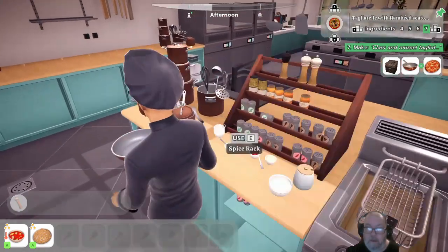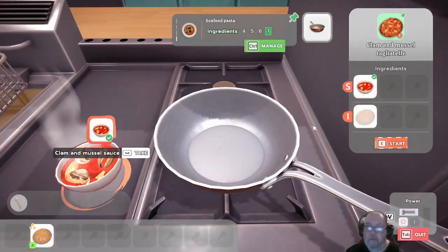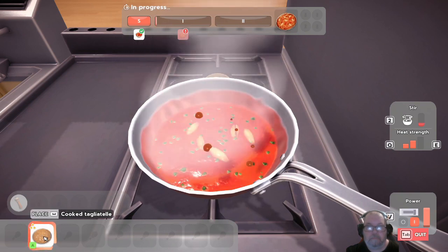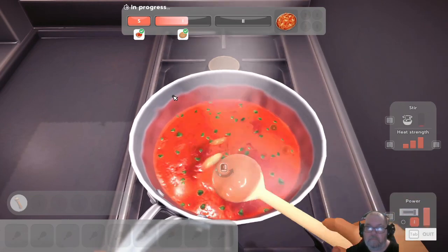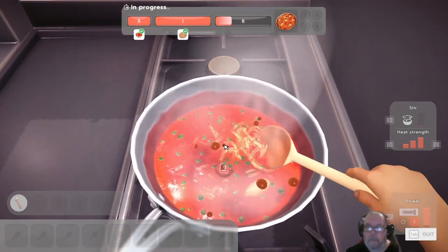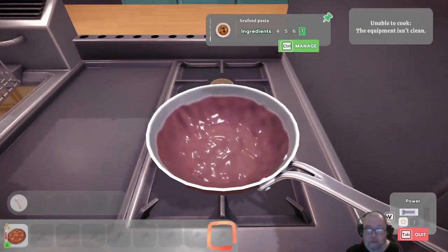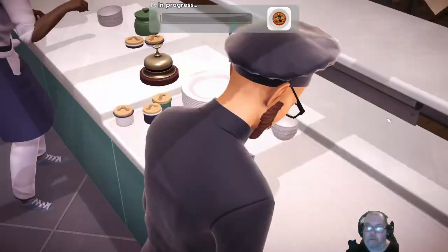That is the wrong pan. Go. Okay. So we can cook this one fast, it doesn't matter. And this will be on our menu tomorrow. Today is going to be awesome. Okay, there we go.